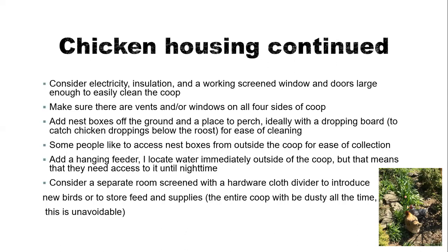And then, like I said, the whole coop will be dusty a lot of the time because chickens move around so much, and the bedding is usually sawdust or shavings. They kick up a lot of sawdust, and they also shed a lot of dander from their own feathers and skin, which brings up a point that I didn't put in a slide, but it is imperative that you wear a mask when you clean out your chicken coop. There will be so much dust and you'll be breathing it if you don't wear a mask, and you can get really sick. I learned this firsthand. I gave myself a sort of bronchial issue from not wearing a mask, and it's the first thing I tell people: wear a dust mask. It's not worth the risk, especially if children are helping you. It's just so important to protect your lungs and your airways.